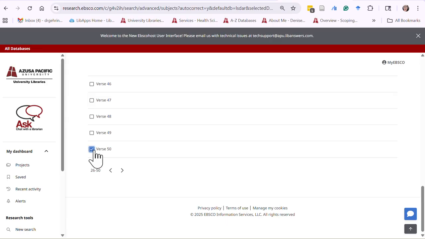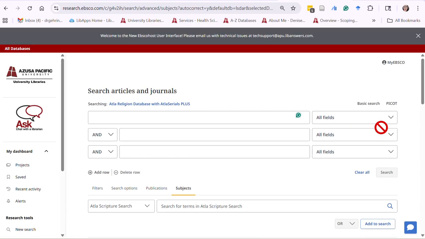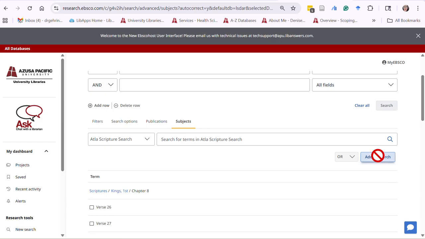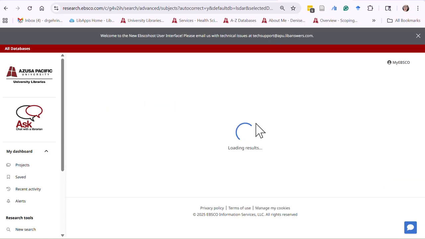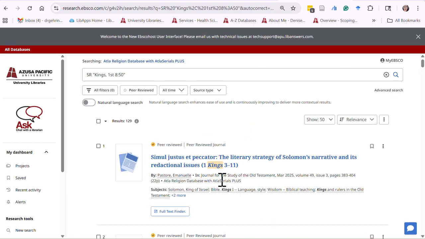I'll check the box to the left, scroll back up and click on Add to Search, and then click on Search. So then it will bring up all of the verses that are referenced in 1 Kings 8:50. So there are 129 here.